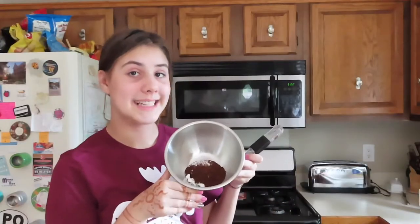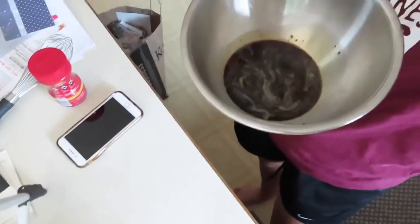Okay, we've got sugar and coffee in here. And now we need 2 tablespoons of that warm water. So I added the 2 tablespoons of water. Kind of looks and smells nasty.